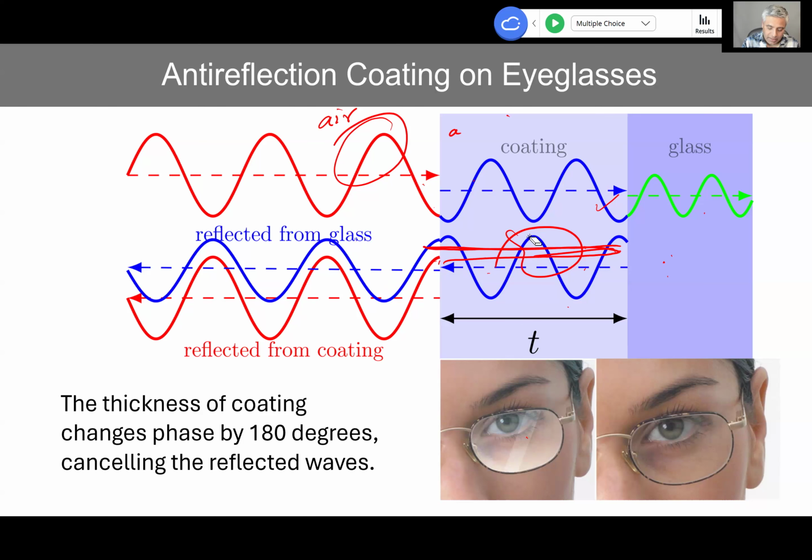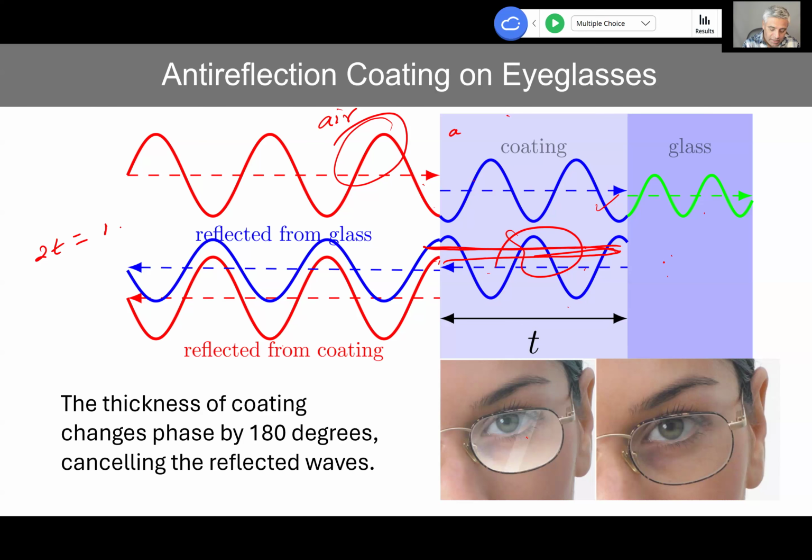Rather than lining up here, now that would be basically in the opposite phase compared to this one over here, and this is going to be canceling. And that's why you see this clear vision like that. So for that to happen, again, you have to invert the phase, means you have to use this condition.